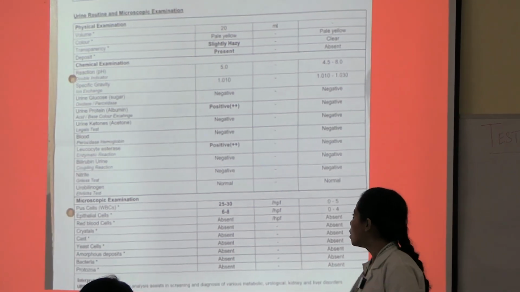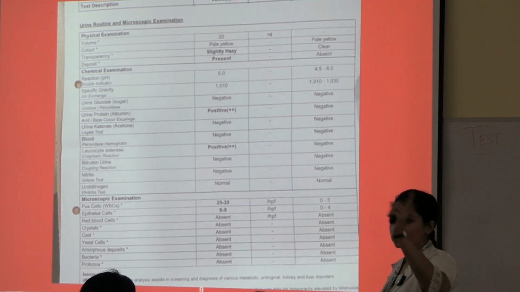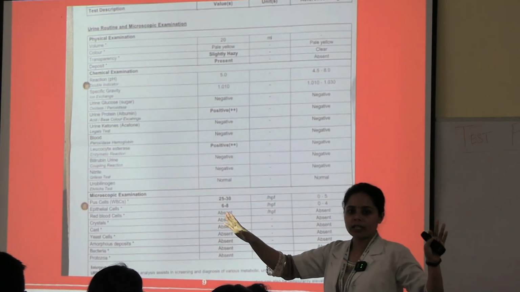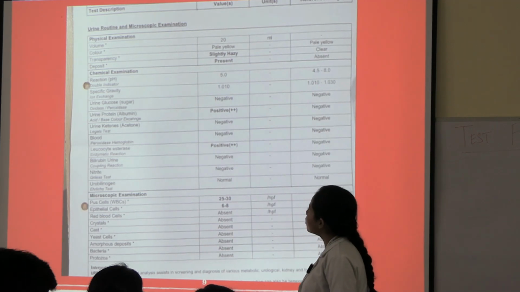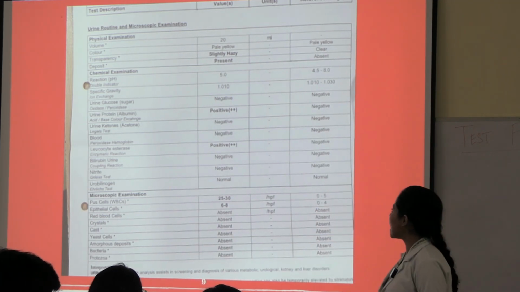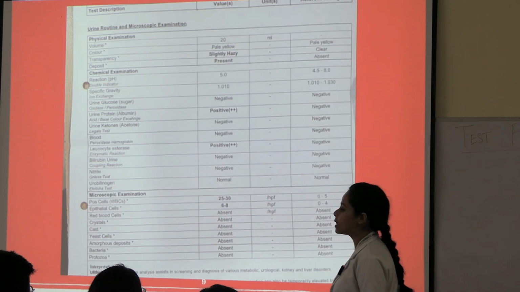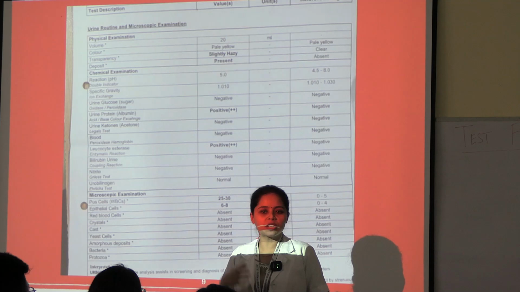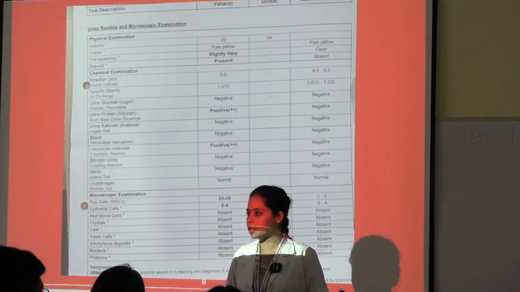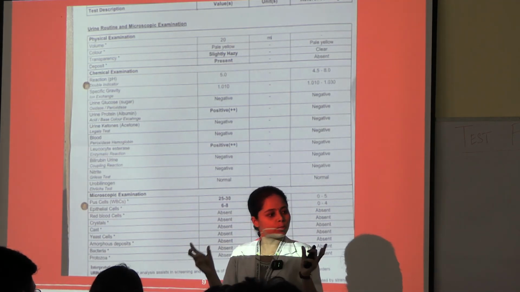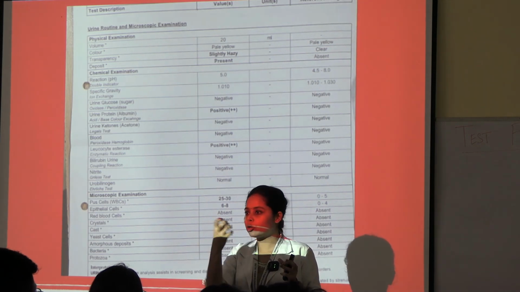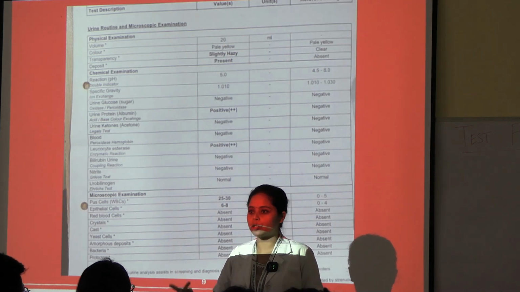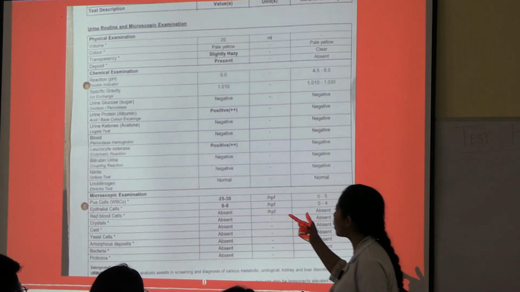Yes, some infection is there, so I'm explaining it. You see here the transparency and the deposit: the transparency is slightly hazy and deposits are also present. Now the thing is, the patient is a CKD patient, I gave the history. Are her kidneys functioning properly? No. Will they be able to absorb things back? No, it's coming out. Many byproducts are coming out as they are.